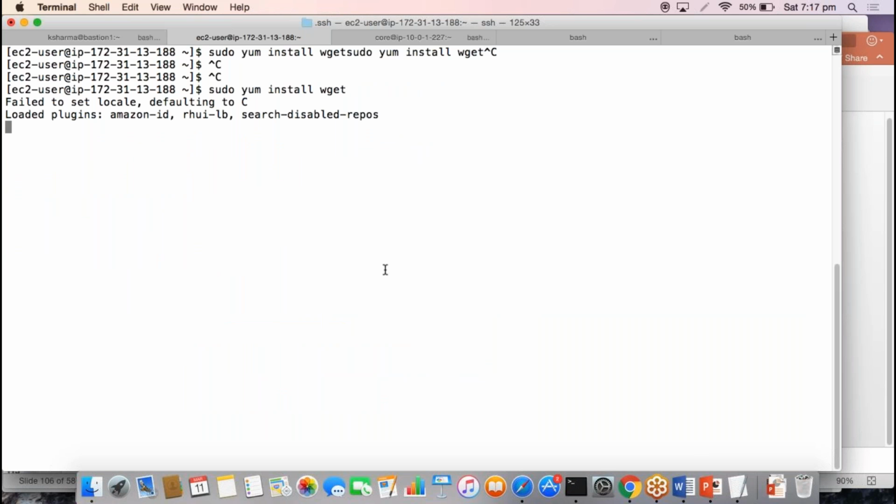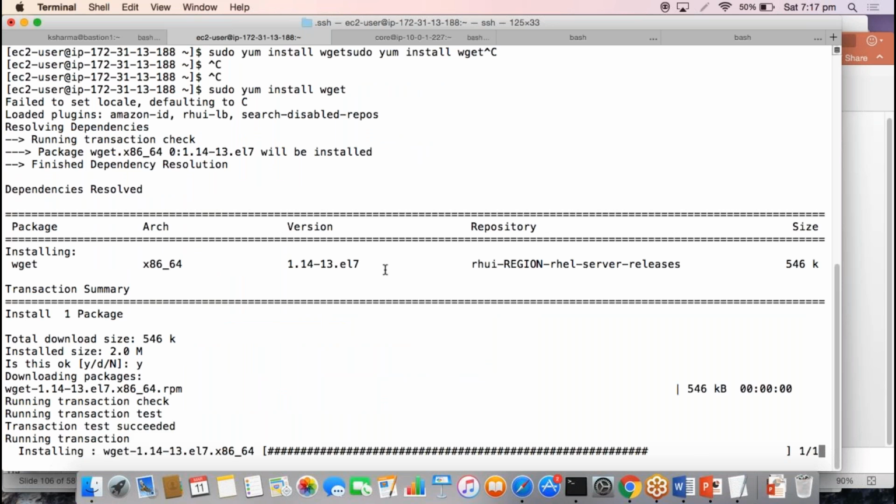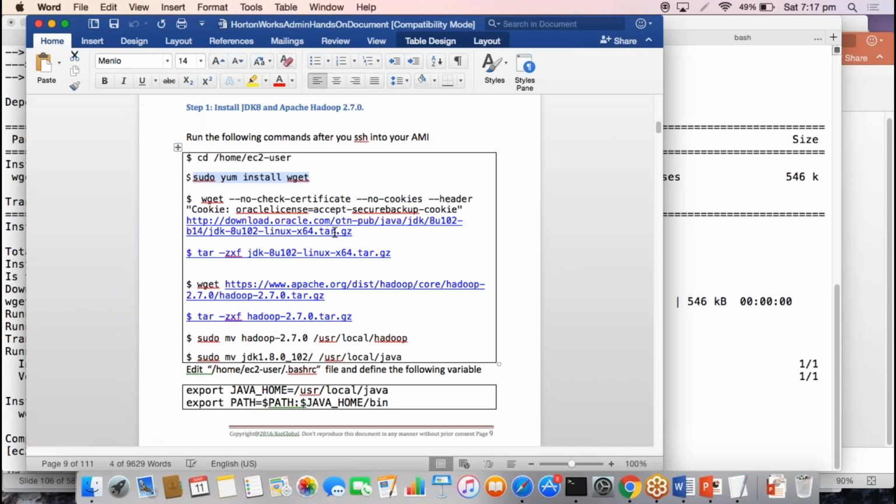Actually, I have one question. When we use AWS, AWS has all the access to the internet that we have configured, right? So we don't have to do anything to make it accessible to the internet? No, we don't have to do anything as of now.